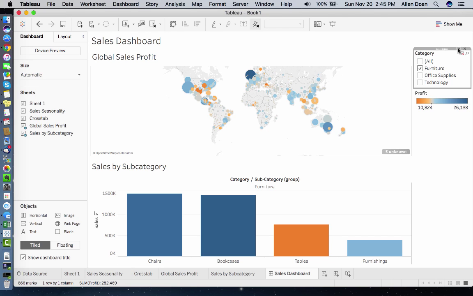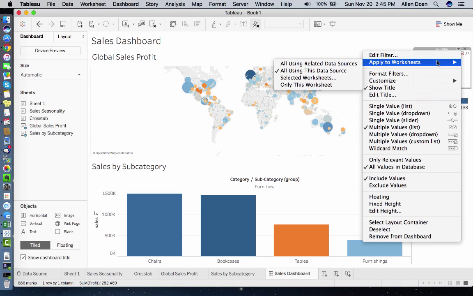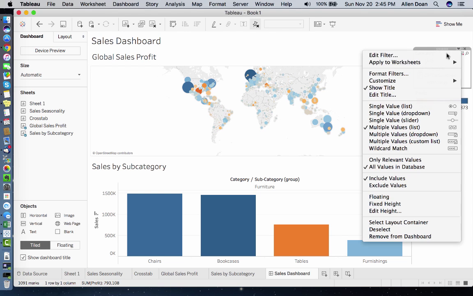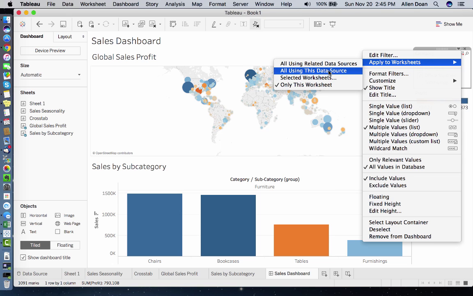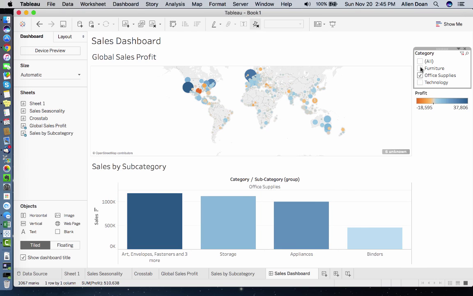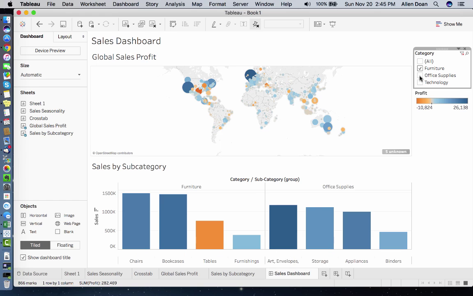Well, let me show you. If you look at the category section and you click the top icon, you can apply the filtering techniques that we use here. As you can see here, it's already being applied to all the data sources that we're using currently. Now, if we weren't using it, clicking only this worksheet, as you can see here, nothing is being adjusted. Let's go back and readjust this. Now it's all being adjusted. Let's focus on furniture for the time being.